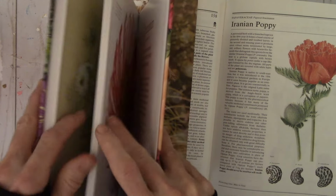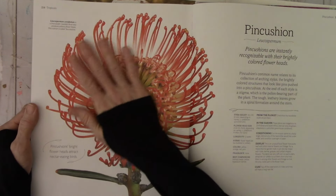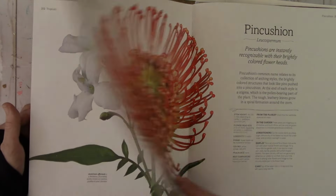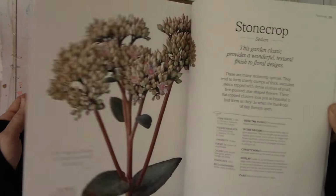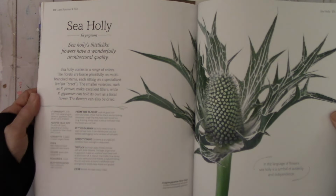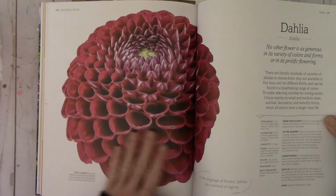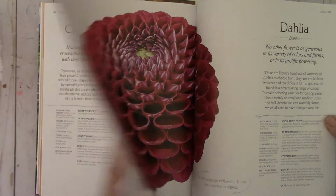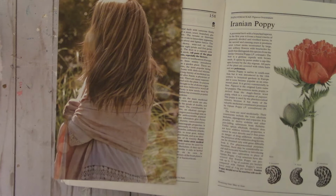Beautiful book. I imagine that this one will be the first one that I cut out, even though I have no idea where it will go. I am just really drawn to cutting that out. The images are just so beautiful. I can't wait to really start using them more. Isn't that so cool? Okay, so put this one on the side.